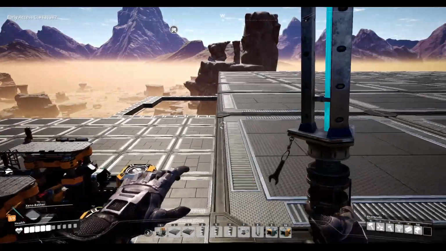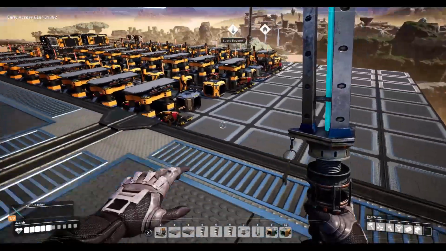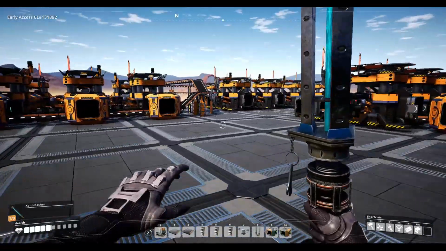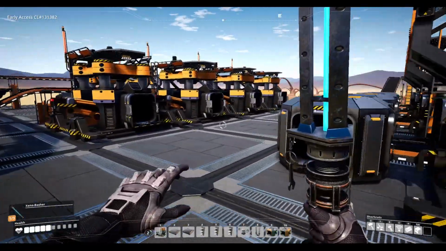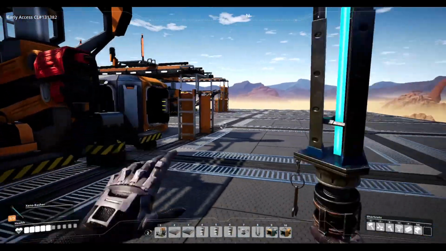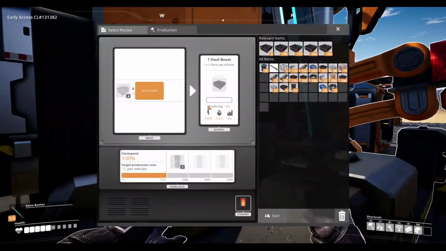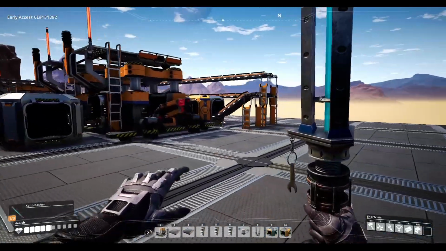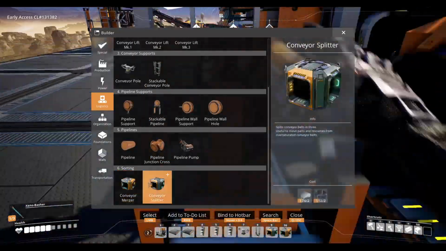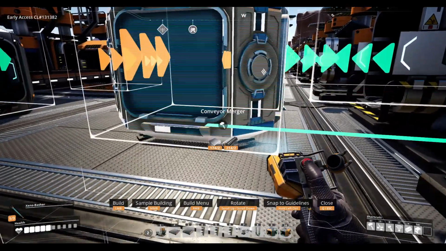Like, I want to be able to have room down here, if I want to add on more constructors, I can do that. So I just put them up here. Not quite done running all these conveyors, but I just wanted to get the bulk of it done off camera.